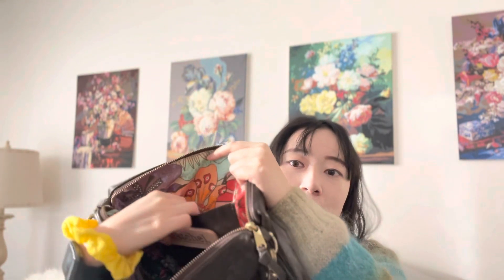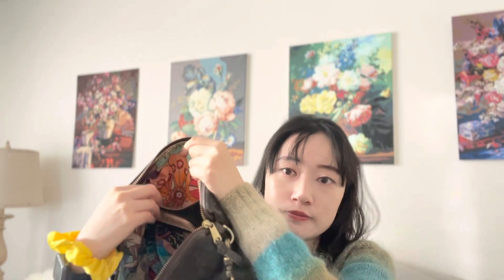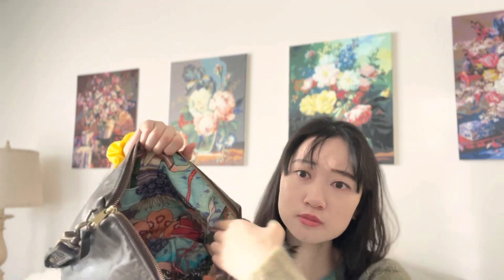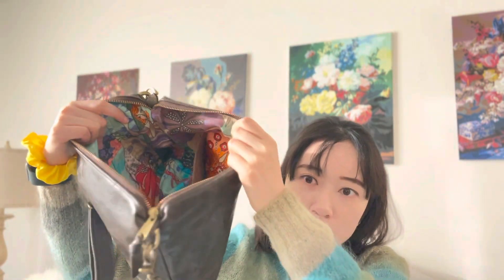The inside has fabric lining, and you can customize and choose whatever lining you want. On one side there's a Satchel-branded pocket — it's a very shallow pocket, but you can put a card or keys inside for easy access. The other side has a slightly larger shallow pocket where you can put a wallet or something you need to access right away. Besides those two pockets, it's one big compartment.